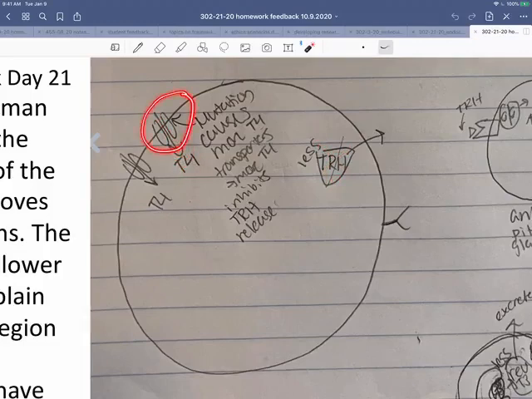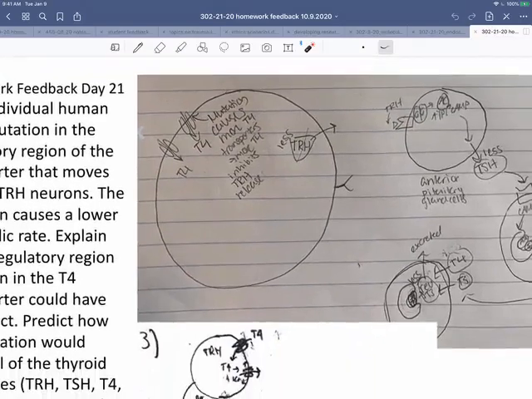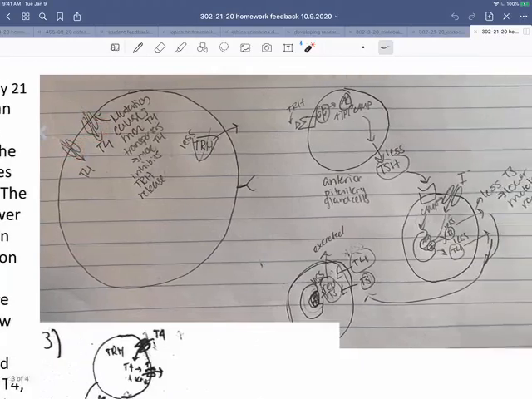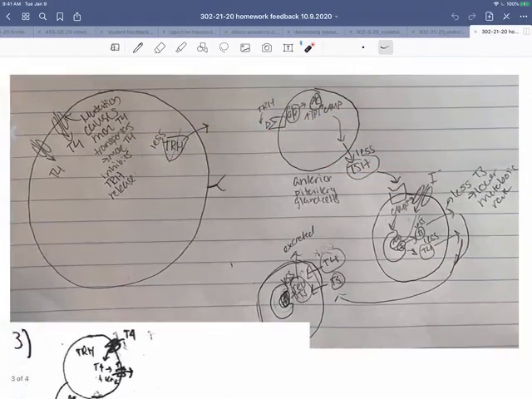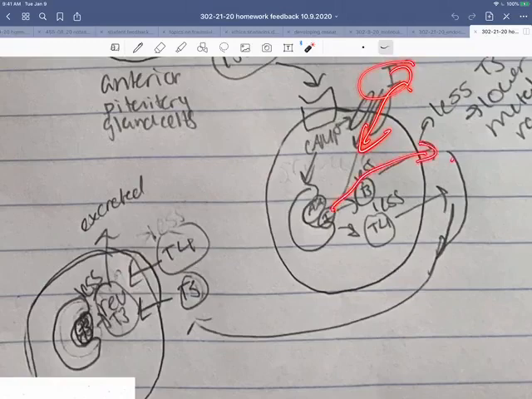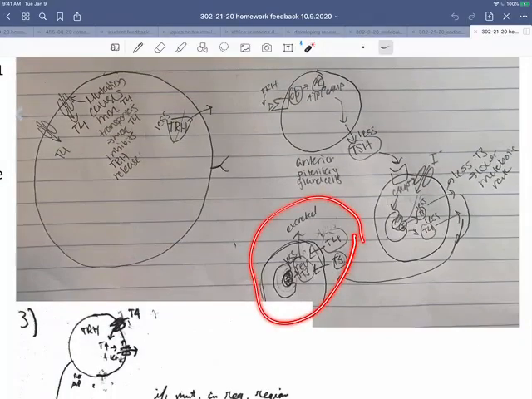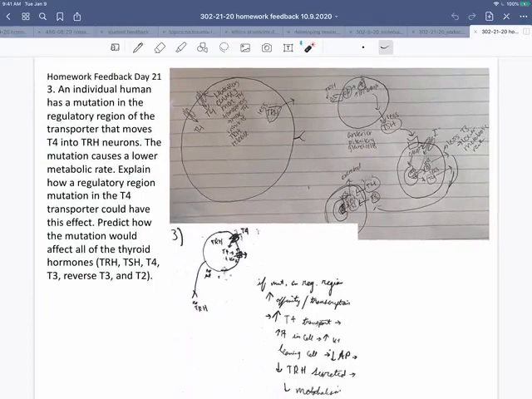So where we once might have had just one transporter, we now have two transporters. We have twice the transporters inhibiting TRH. So it's a regulatory region mutation that increases the expression of these transporters. So we get less TRH, and through this pathway we also get less TSH, and with less TSH, less TSH binding here in the thyroid, we're going to produce and move in less iodine, and we're going to produce less T3 and T4. And of course what we have is going to be excreted. The result is going to be less T3 and T4 than normal and lower metabolic rate.